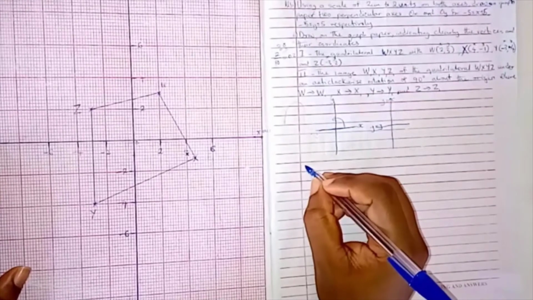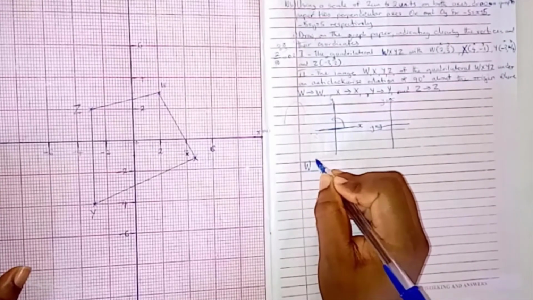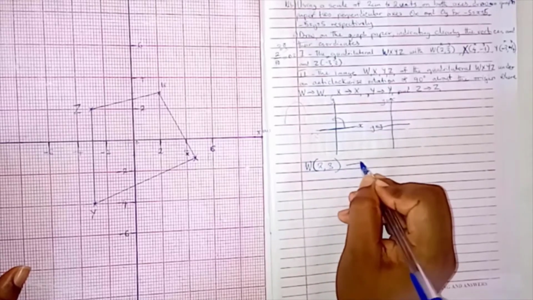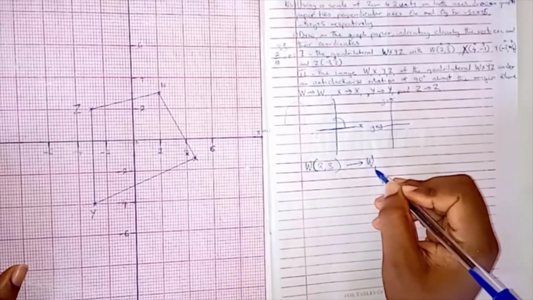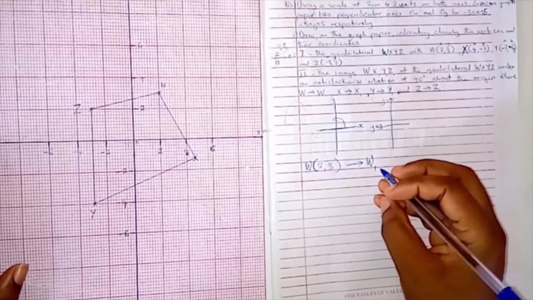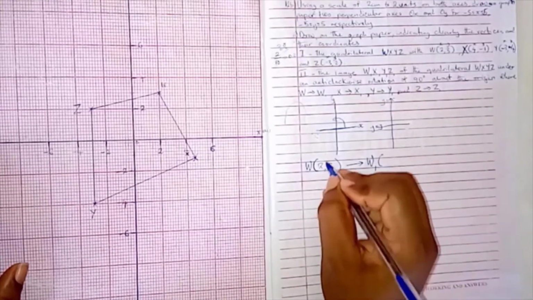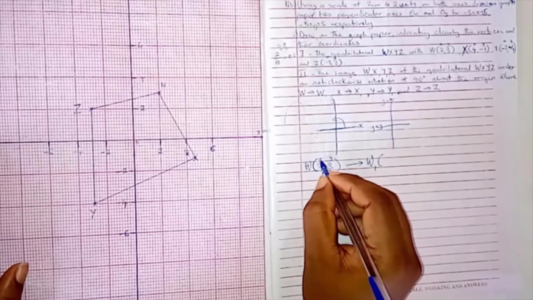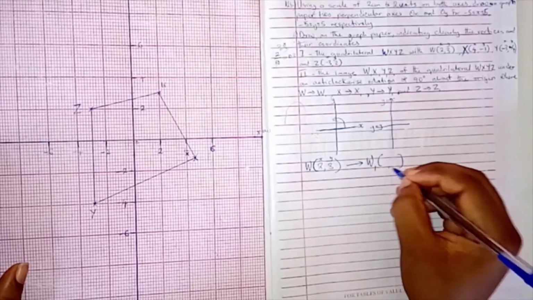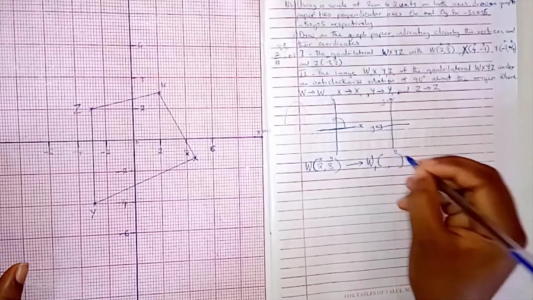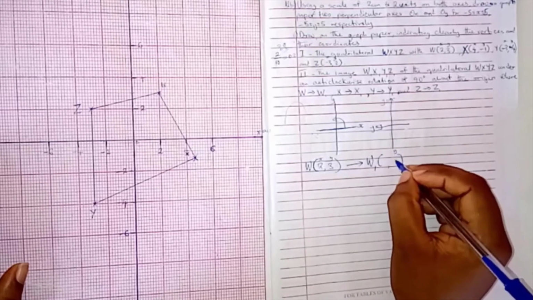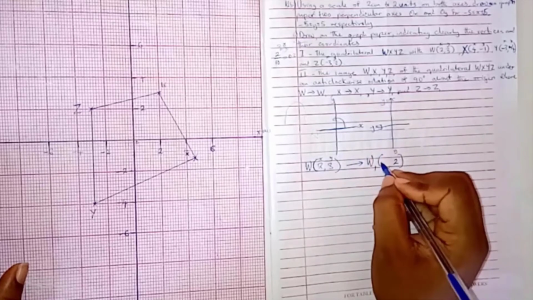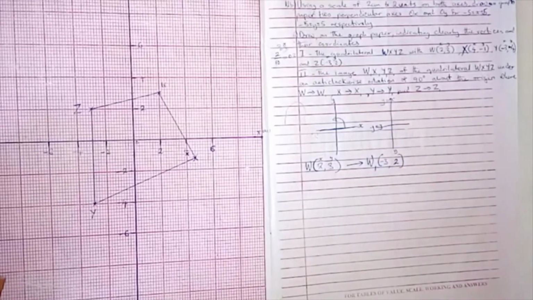This w. So we have here the first coordinate of this w is 2, 3. Our new coordinate, W prime, will be what? As I said, this is x and this is y. So x becomes y. Is that not it? X becomes y. So for our coordinate here, x becomes y, so this will be 2. Y becomes minus y, so we are going to have minus 3. Are you following me?